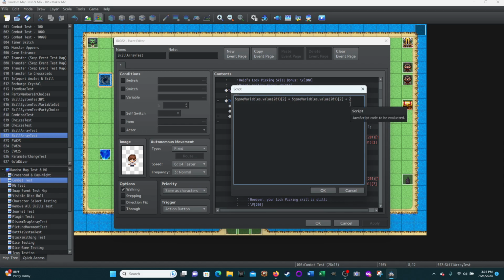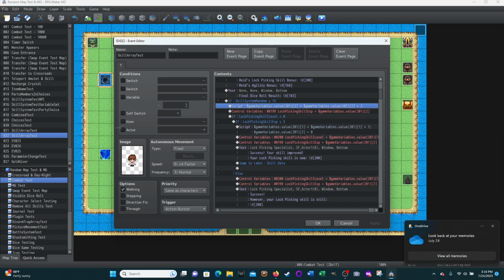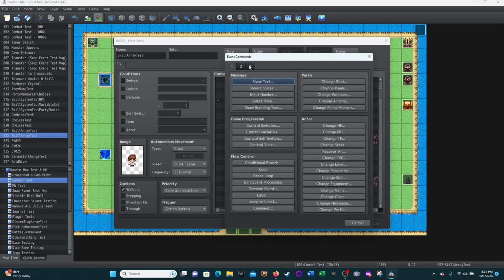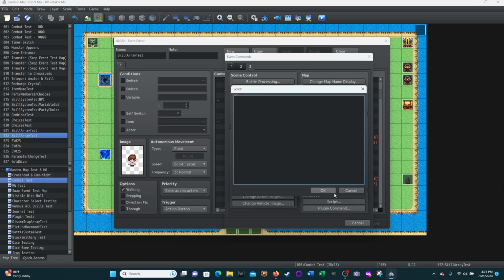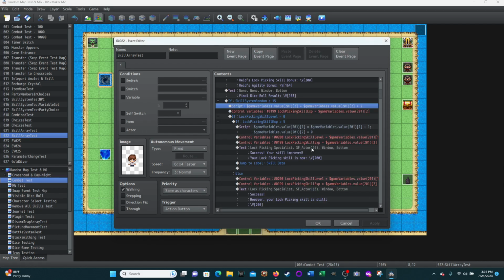So I'm adding to it. If I were to just click on this, I would be doing the event commands, page 3, advanced, script. That's how I'm getting to that. So that's the first thing this is doing: just adding to that value in the array, at position 2.